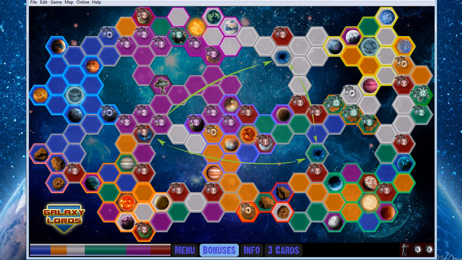I don't like the look of this. I could immediately hop over here, but I think I'll just start consolidating this. So we'll move in here. I've already got 2 territories there, so that's really useful. This is not so useful. I am destroying all of my troops just conquering this stuff.